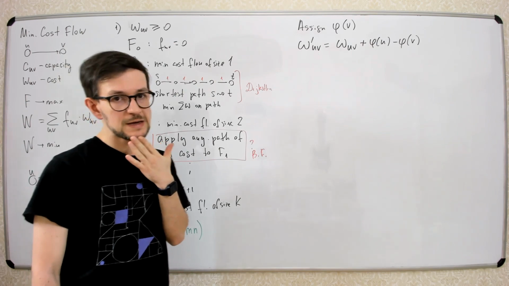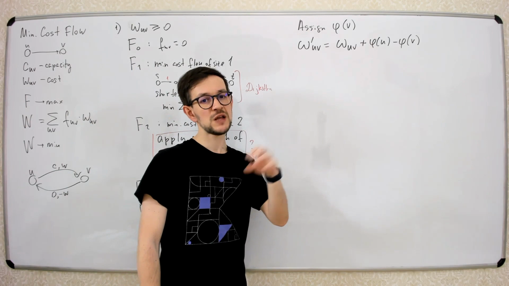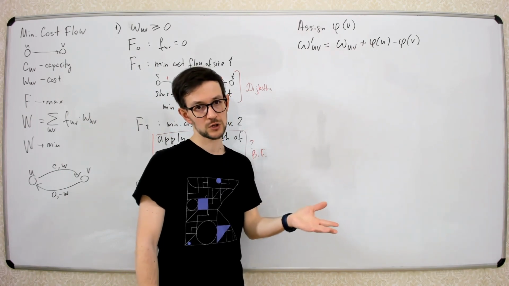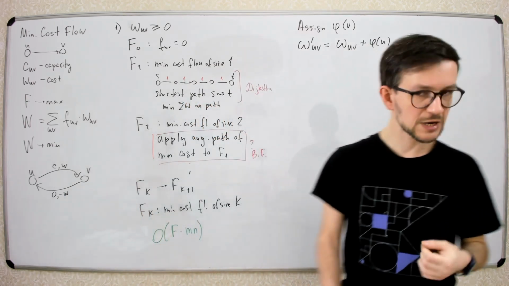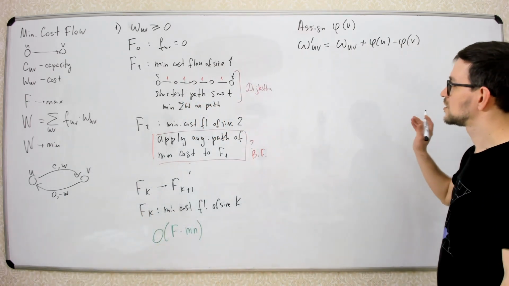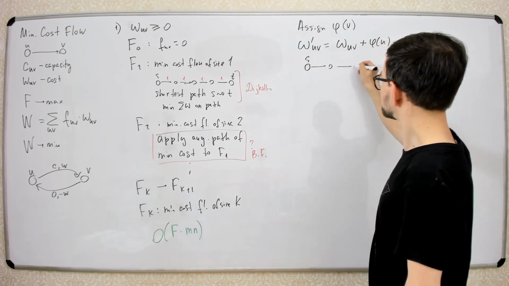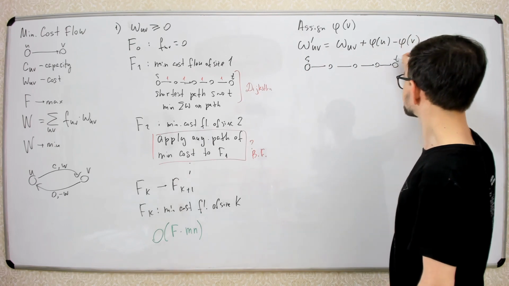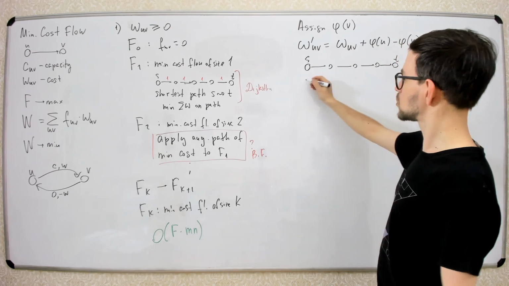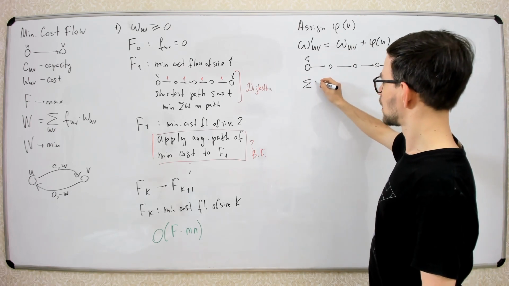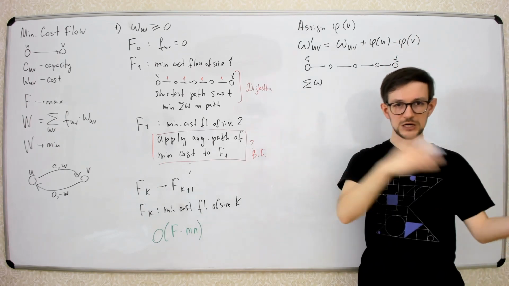And the cool thing is this change will not affect shortest paths. If you take any shortest path in this graph, it will still be a shortest path in the modified graph. Again, we discussed it in the previous semester, I just described it briefly. So what happens? If you take any shortest path from S to T, in the initial graph, the cost of this path was just the sum of all weights. This is the cost of this path in the initial graph.